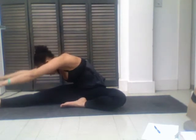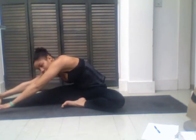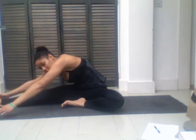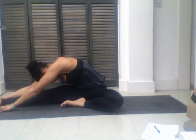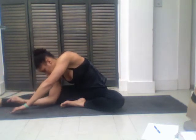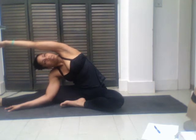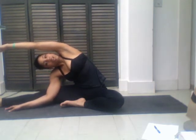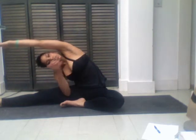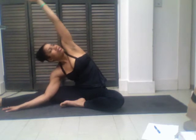As we exhale, twisting and just dropping over that leg. This should definitely be feeling along here. If you're extraordinarily open and flexible and need some extra room to work, you can try bending the hands and crossing one over the next. You're not forcing anything, just gently breathing over the leg. Now take this right hand and place it on the inside of the right leg and twist, inhaling that left arm up. Exhale, really reaching these fingertips over towards the toes and try to touch them if you can. You should definitely feel this opening all along this whole entire side. One more inhale, and exhale. Good, just release.